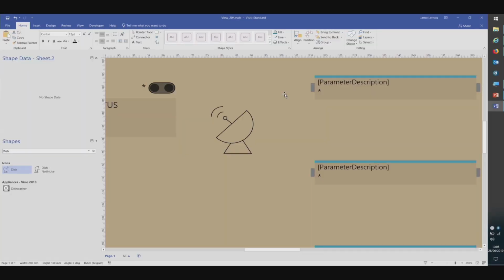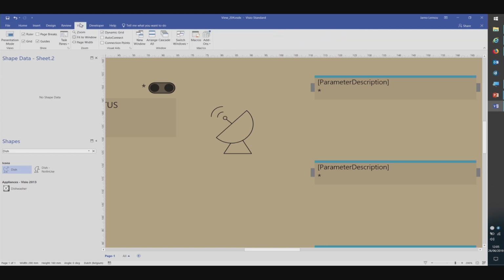So if you go to the Visio, there's something called connection point over here. But before using that, be sure to navigate to the View tab within Visio and have connection points enabled. It's something that is by default disabled, so I suggest you to enable it.